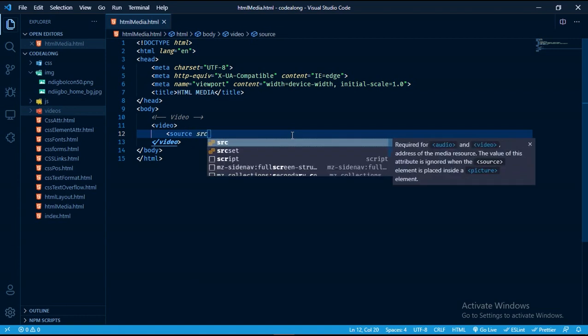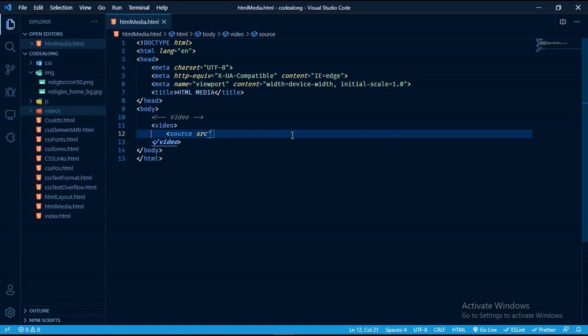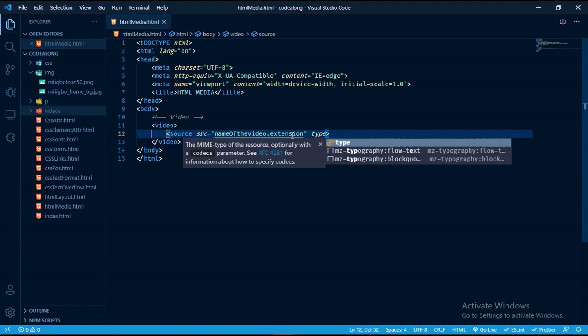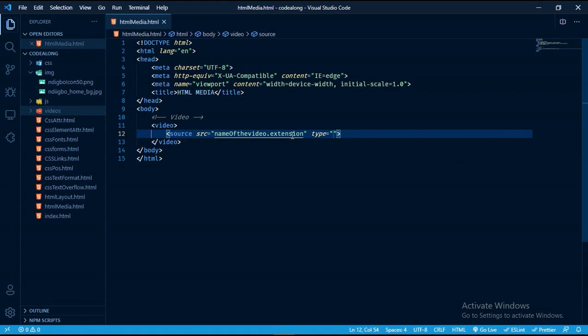Then we have src, which is the name of the video, dot the extension. It also has a type. It also has a type of video/mp4 if our video is mp4.